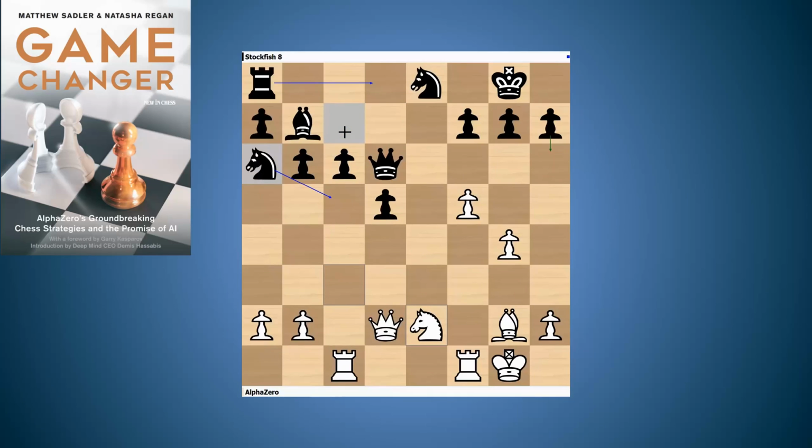But in any case, you sort of see the power of this maneuver of the knight to d4. It's really capable of being a very strong attacking piece. And the other point, of course, is that if black ever plays a move like f6, then white's knight on d4 or f4 is then threatening to come into e6.